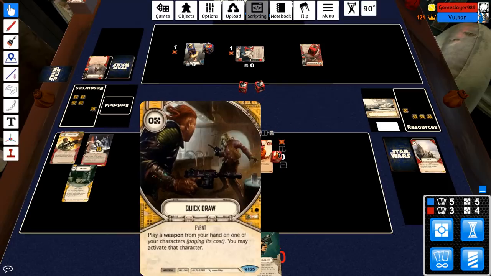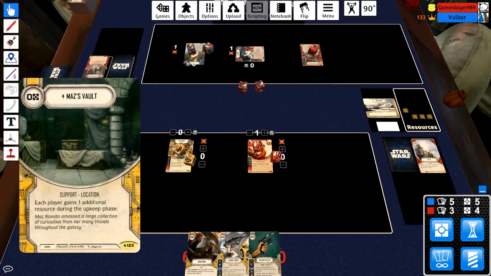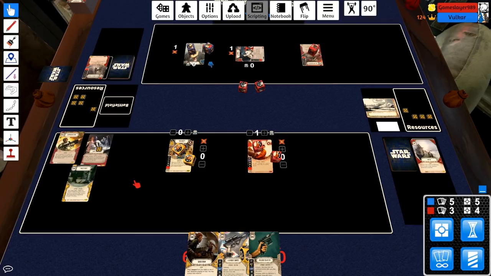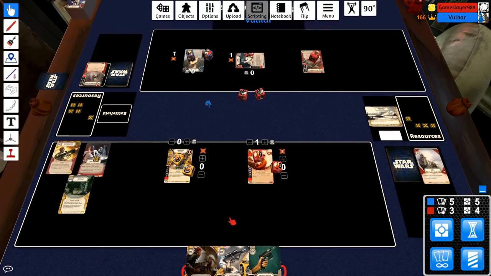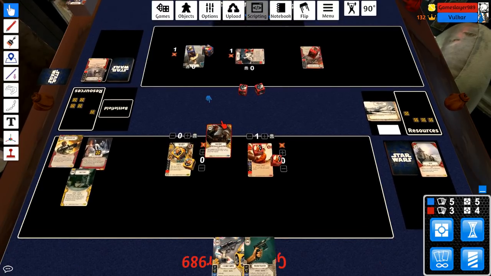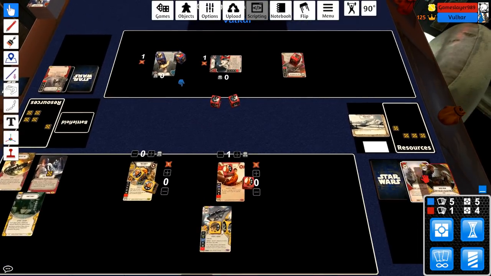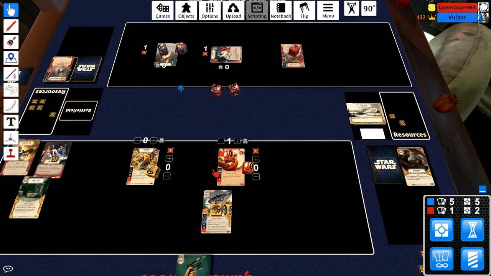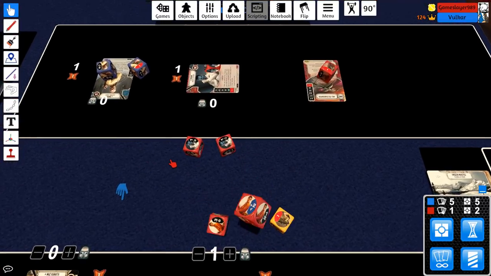So, do I use up my entire hand? That's the question. Considering that I have Suppressive Fire out, that is a very risky proposition, especially since X8 does cost resources to play. Alright, let's Quick Draw and let's play the X8 for now. I can always play the holdout blaster on Maz if I decide I want to, because I'm going to be activating both of these characters most of the time, let's be honest here.